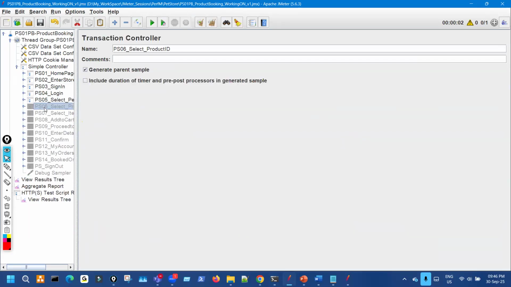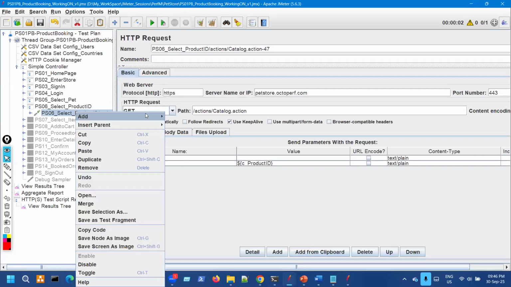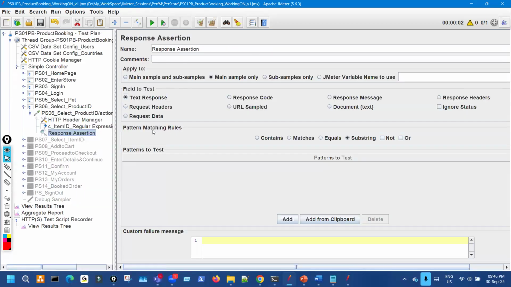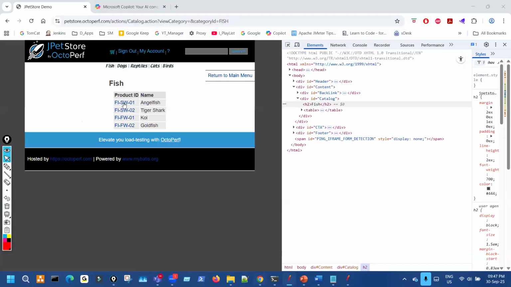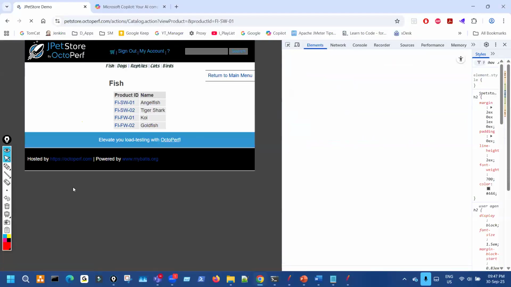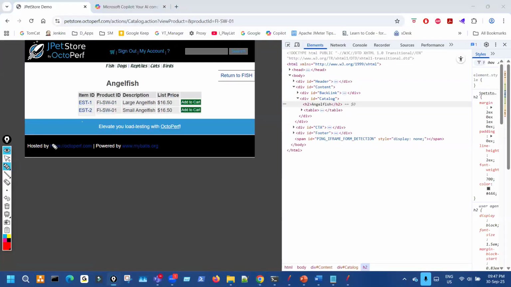Now in the same way, very quickly we'll go ahead. Now clicking on product ID. So when we click on product ID, then what will you verify? Whatever the product, one is sign out that is always there. So that is one value.